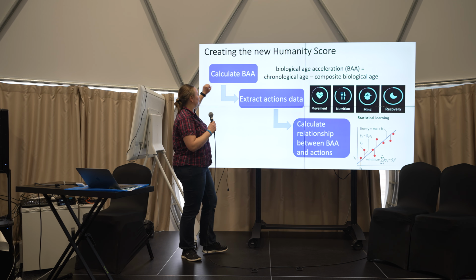So first, how do we calculate biological age? In Humanity, we currently have four different sources of biological age. The first one is based on the patterns of movement and heart rate, which is in collaboration with a company called Gyro. This uses your step rate and heart rate, and applies complex machine learning methods to calculate your biological age.